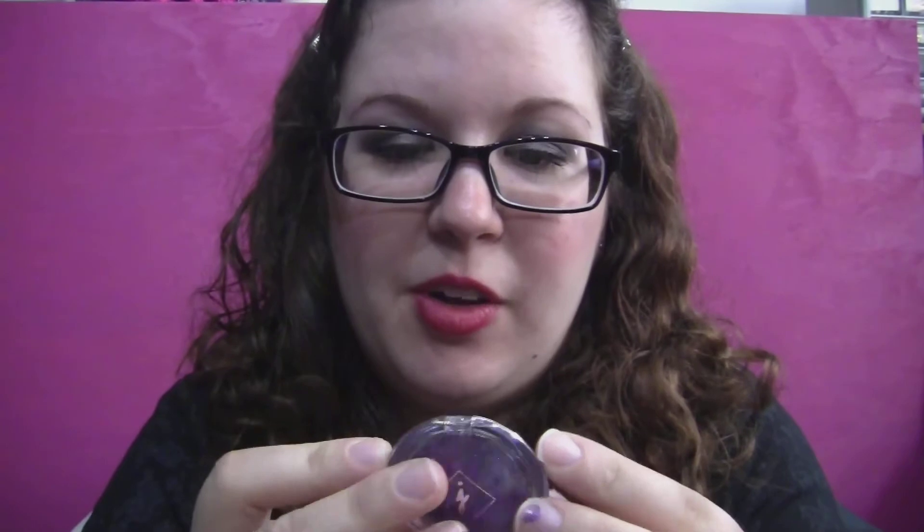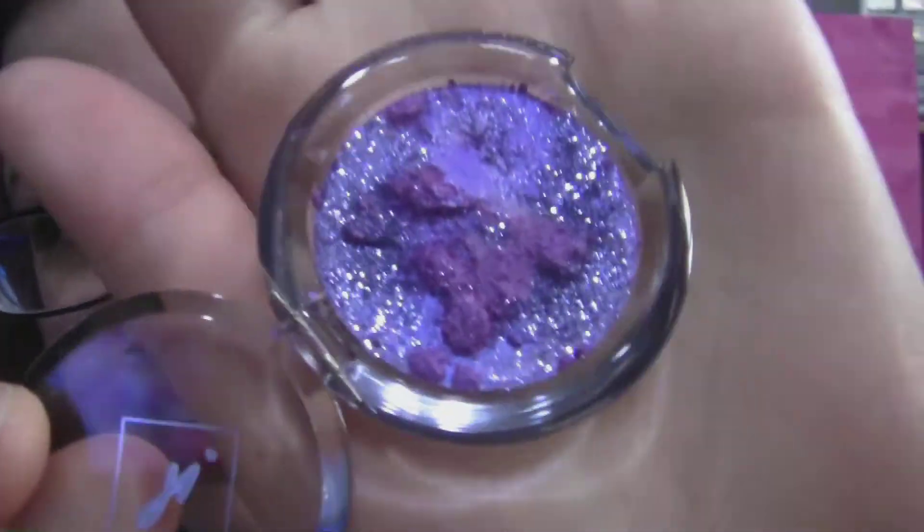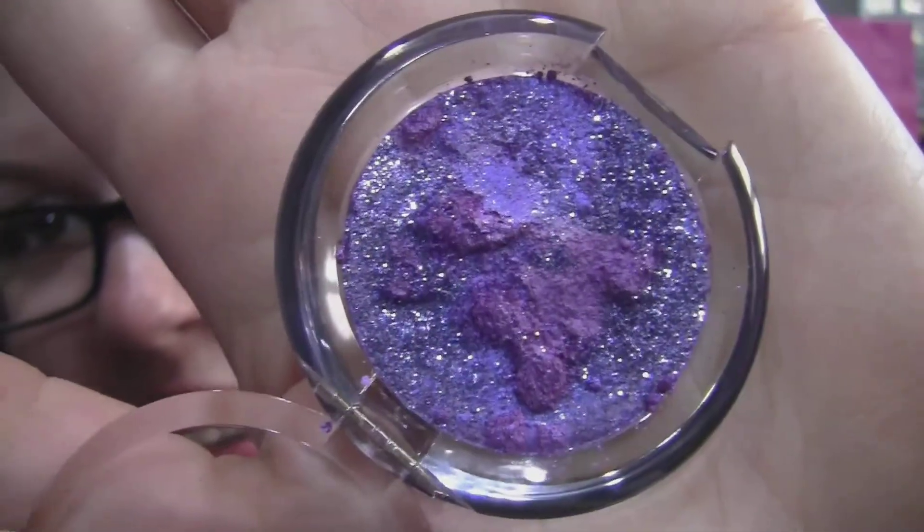The first new thing I got was one of the Eye Glitz cream eyeshadows — Eye Glitz Sparkling Cream Eyeshadow in the color Purple Twinkle. These looked so pretty on the website but they look so weird in person because it has like these chunks of cream shadow on top of everything else. It just looks so weird to me. I thought there was something wrong with it but I guess not.